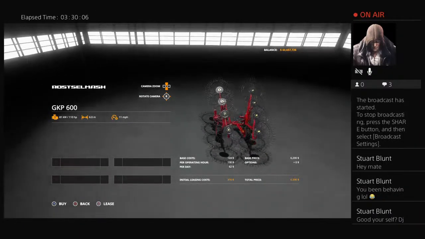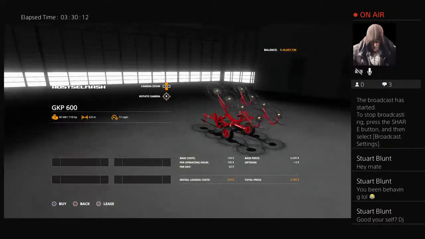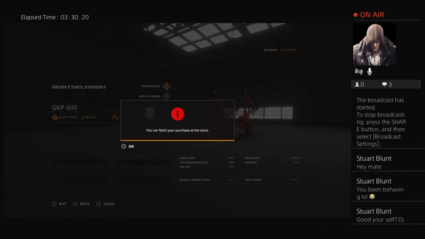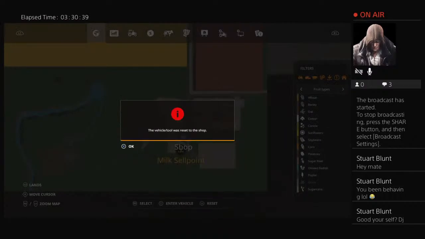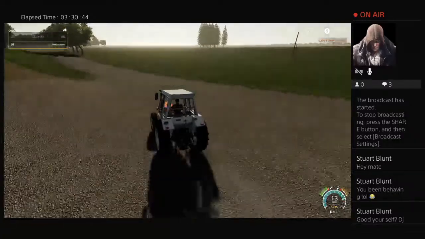We have a four-wheel hay rake, so it'll only be like four of those wheels instead of eight. That's about as close as we're gonna get in the game, so we'll buy that. Pick those up, put them where they need to be.